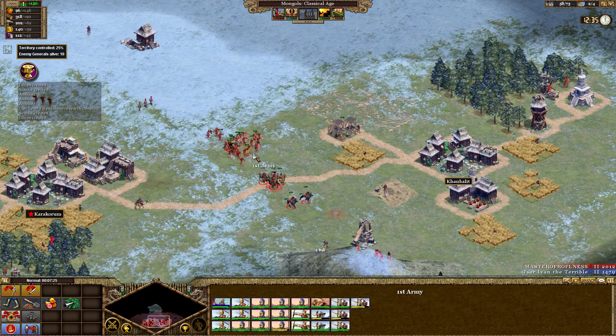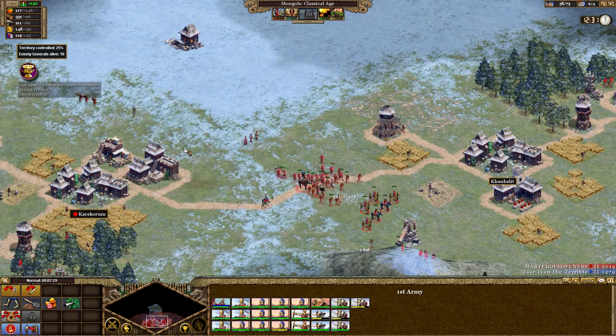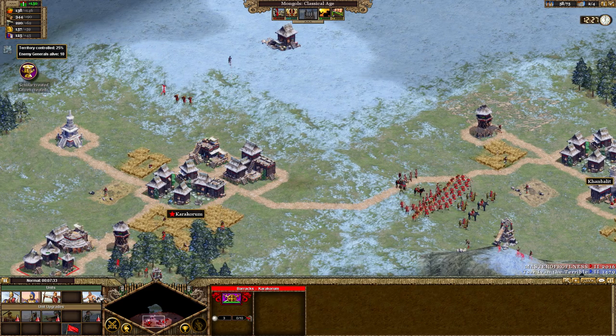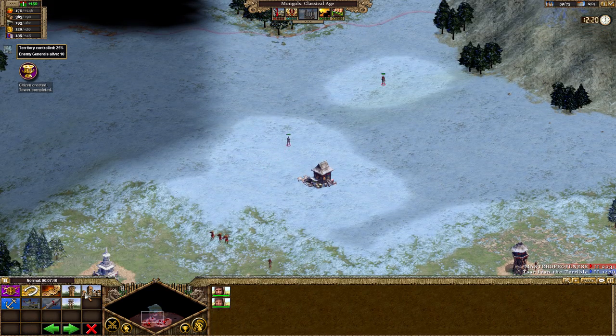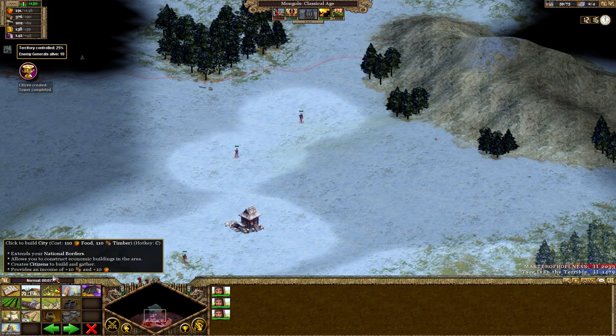Listen, I see you sending an army right now. Check out what you're doing. We need scouts, I think. Where's my scout? I'm gonna build a scout right over here. And my little citizens, I love you. But get me a city right over here.